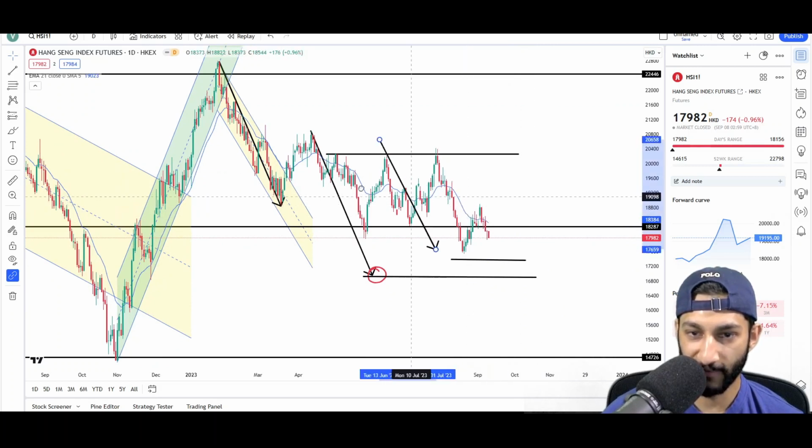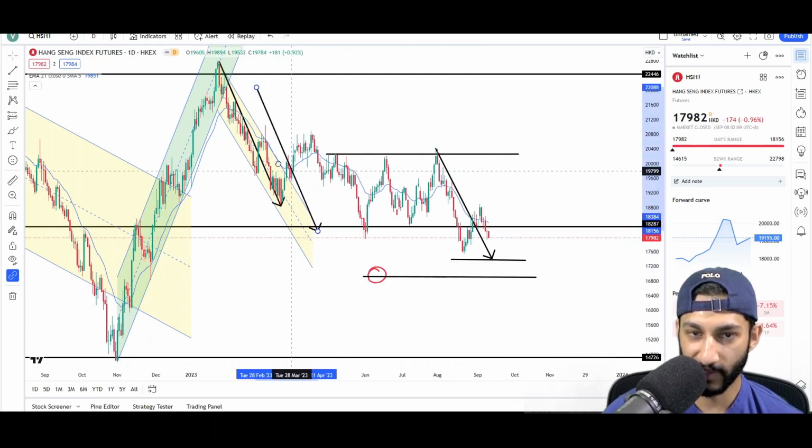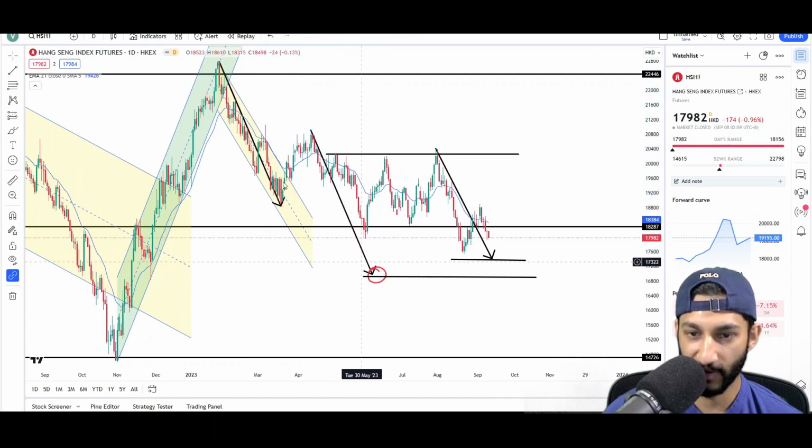So where did I get that from? This is one leg down right here, and since we saw two legs up, that marks the center of the pattern for another leg down. Price practically reached it back in August 2022, but it wasn't perfect, so price can continue to trend down lower. It's also trying to reach the lower target that price has been trying to obtain since basically April of this year. So this is the second leg down from all the way up here.